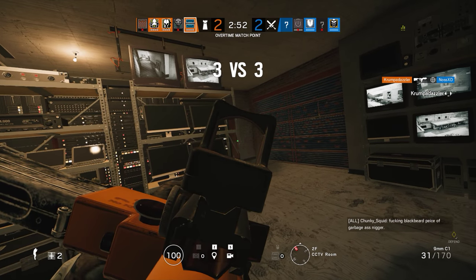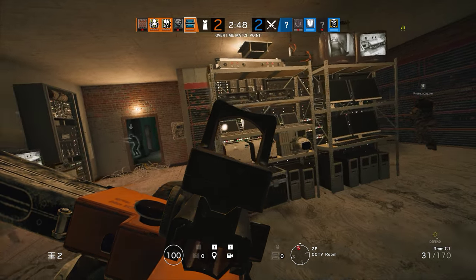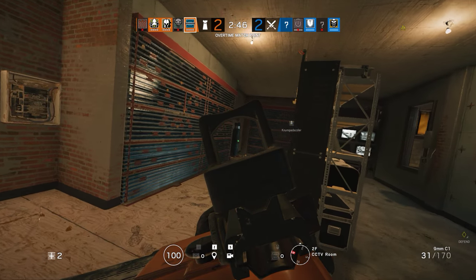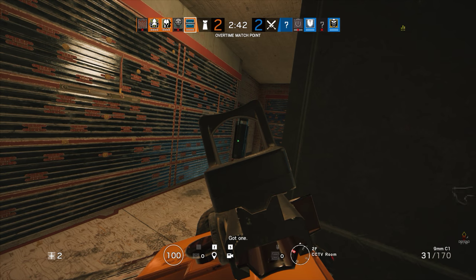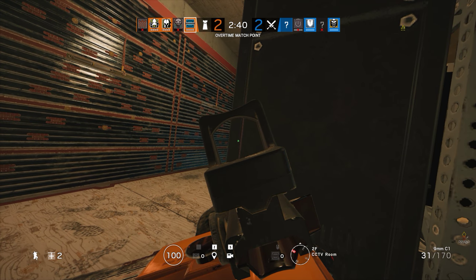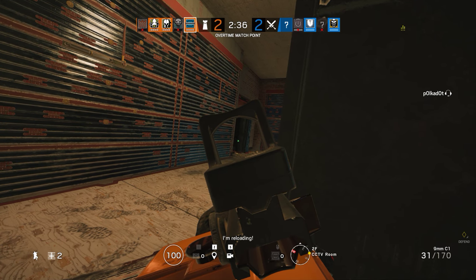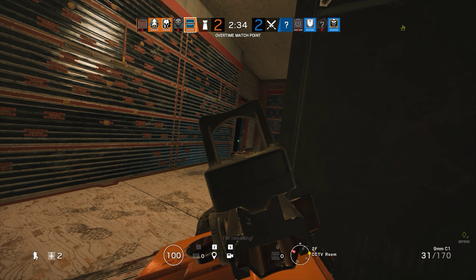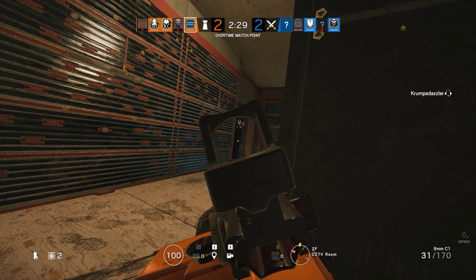There's another one over there. Haggard. Blackbeard here. He is so low. Monty's pulling back. Yeah, let him. It's fine. We got a Monty right here.